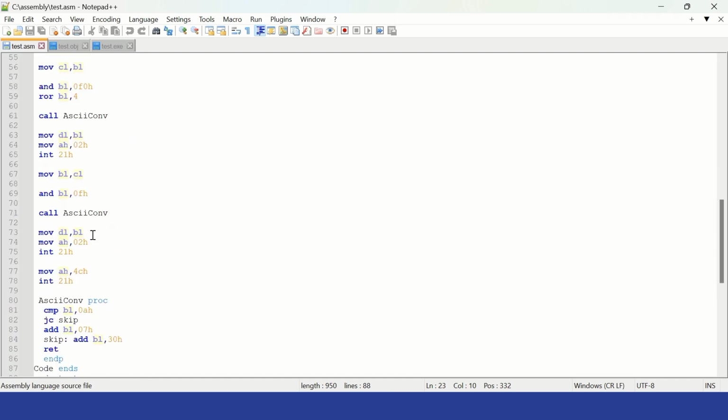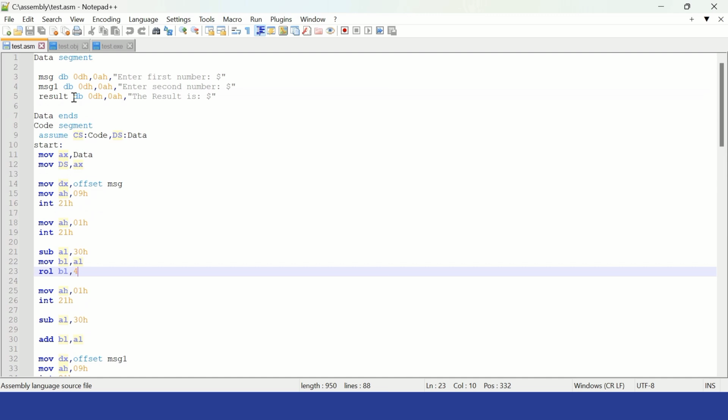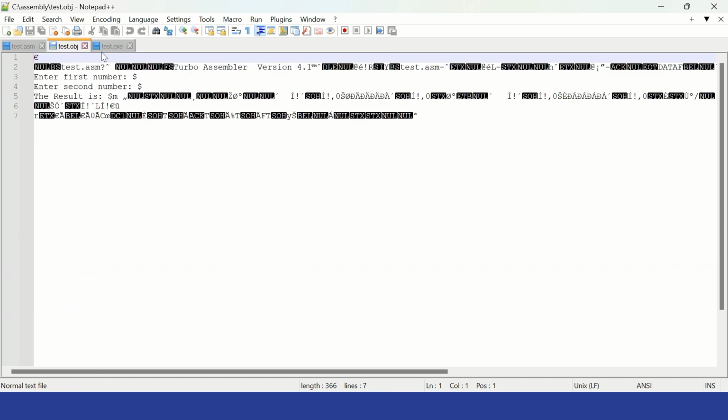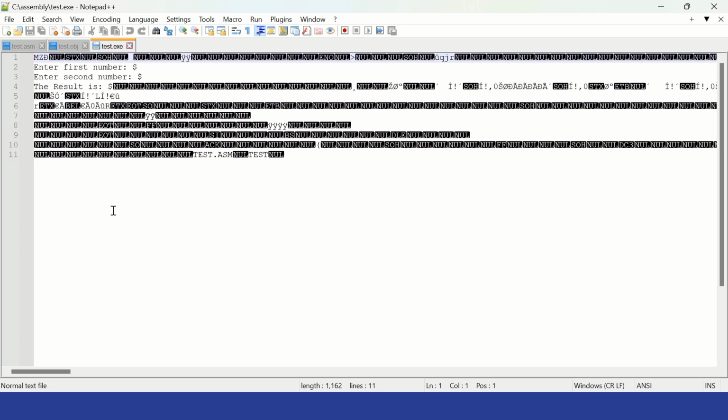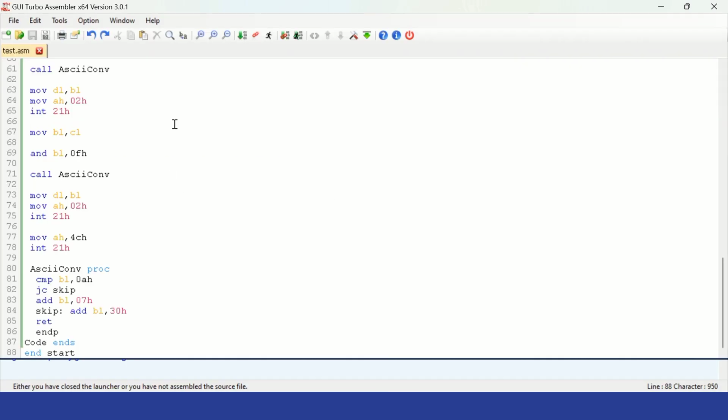And when we convert it to object code, it can look like this. And after converting to an exe file, or executable file, it looks like this. Okay, understand? This is the GUI tool for the assembler.